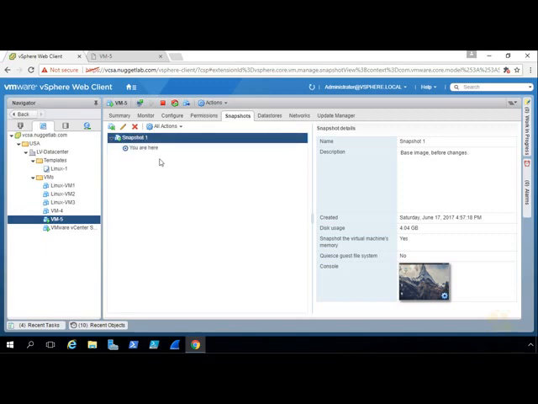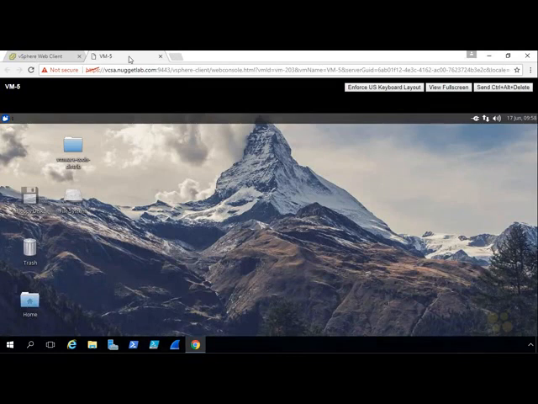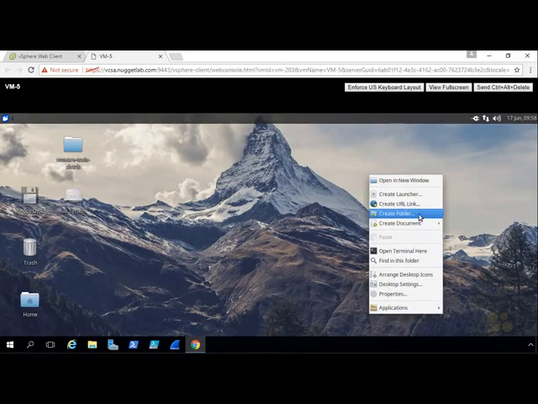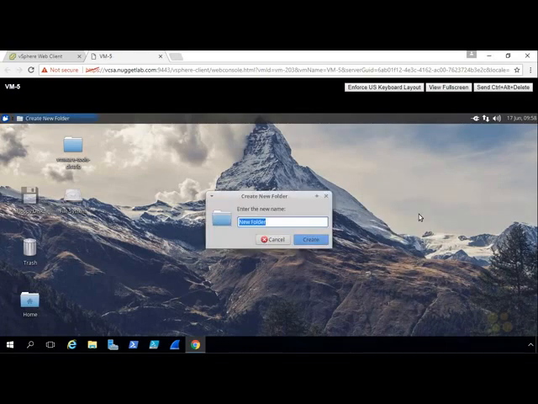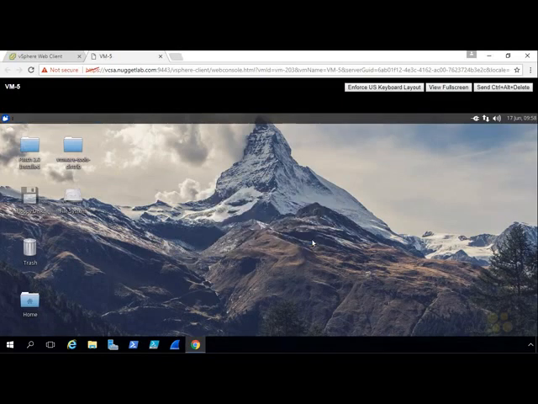So let's you and I implement a change. Let's go back to that VM, and let's say that we're going to implement a patch. Let's call it patch 2.0. Now, because I don't have a patch 2.0 handy, let's create a folder on the desktop that's easy to visually see, and we'll call it patch 2.0. So we'll right click on the desktop. From the menu, we'll select Create Folder, and then let's call it patch 2.0 installed. And then we'll click on Create. And let's also move this.